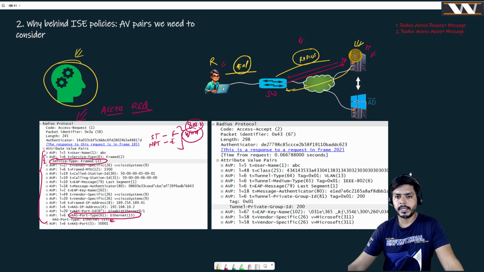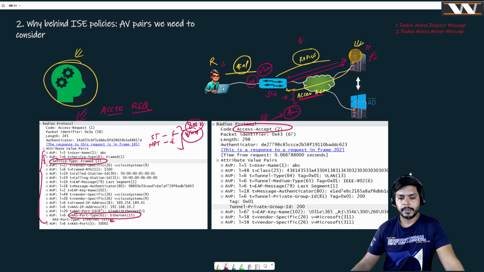This message is the access accept message, which I'm showcasing here. The access accept message is itself proof that the authentication is successful. Now, along with that, ISE is saying put your 0/1 port into VLAN number 200. And believe me, it sent this information also in this access accept message, which you can see right here.